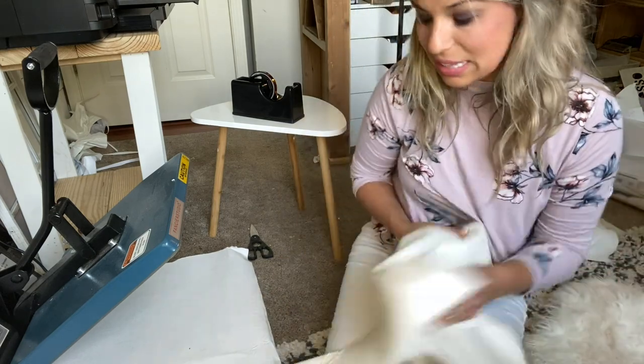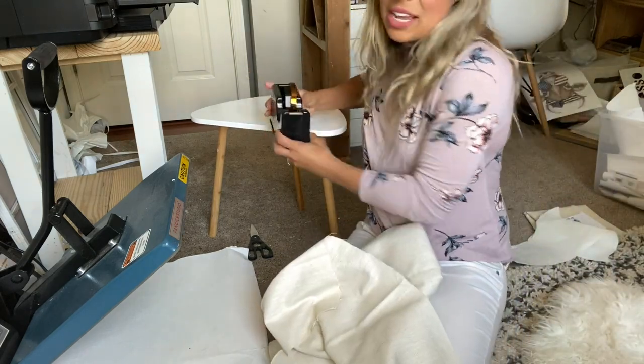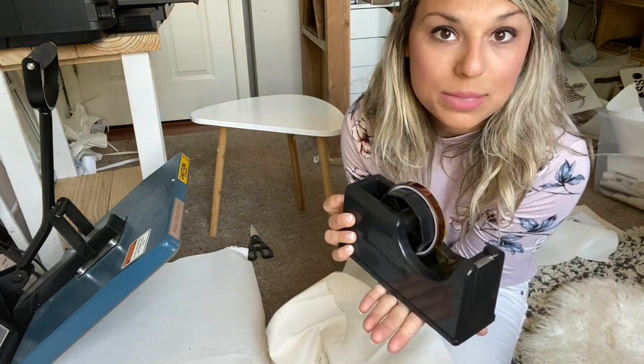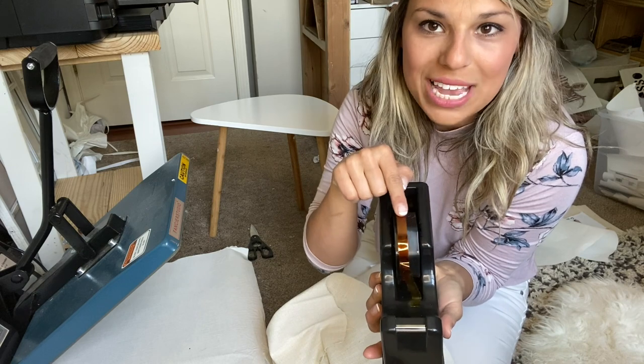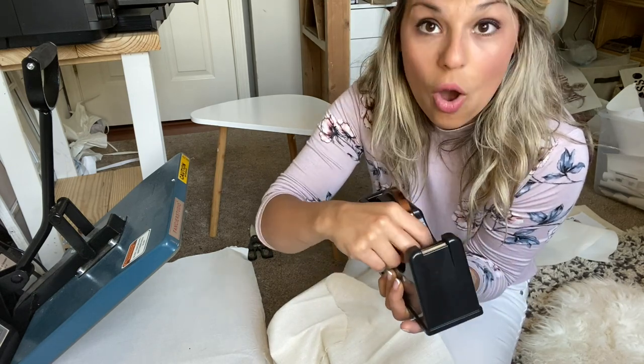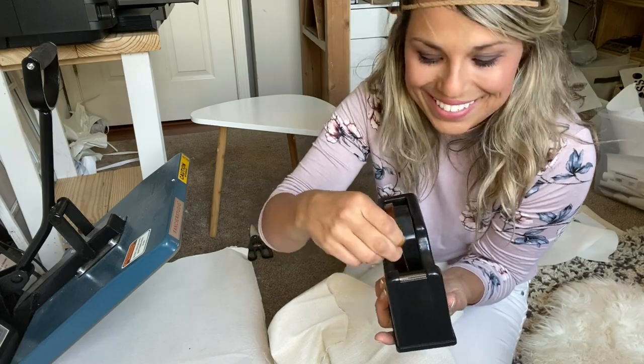And in this situation, I would definitely recommend that you use sublimation tape. I actually have a tape dispenser again, but my sublimation tape on Amazon and my dispenser on Amazon. I pretty much buy all sublimation items on Amazon. Here we go.